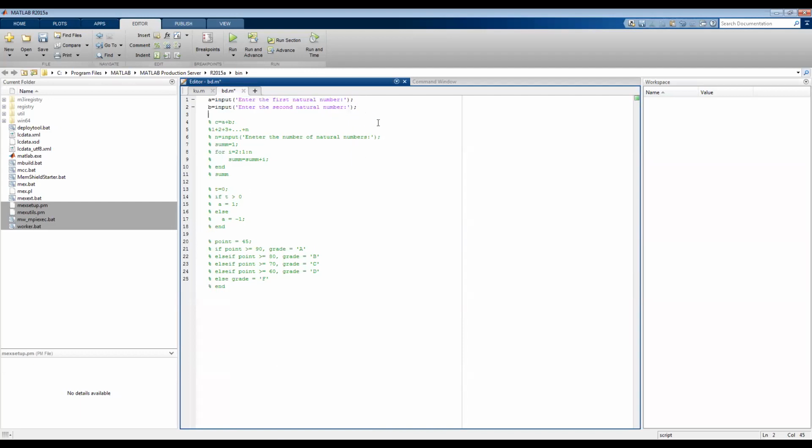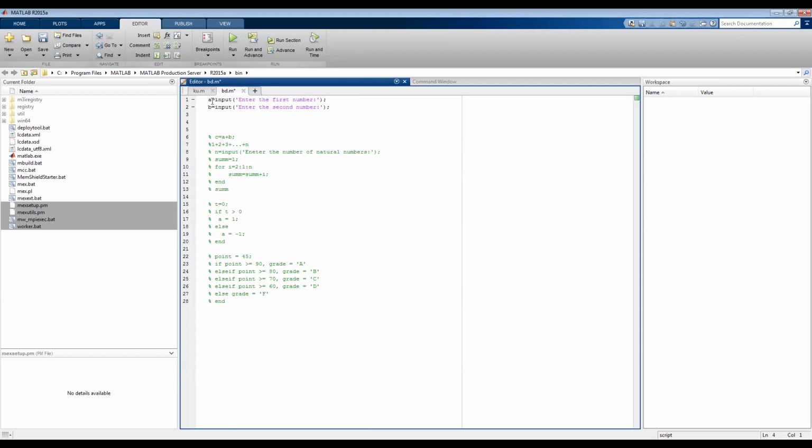So now A is equal to enter the first number, because it's not necessary to be natural. I'll write down enter the second number. So A will capture first, B will capture this, and then there should be another variable to capture the maximum. So what will be the if statement?